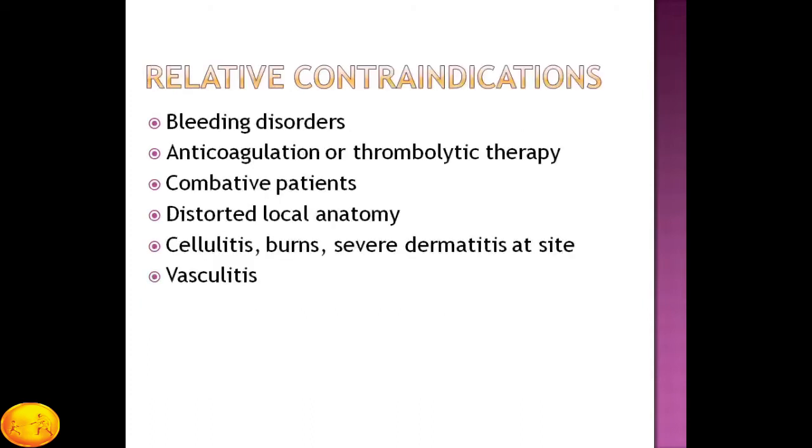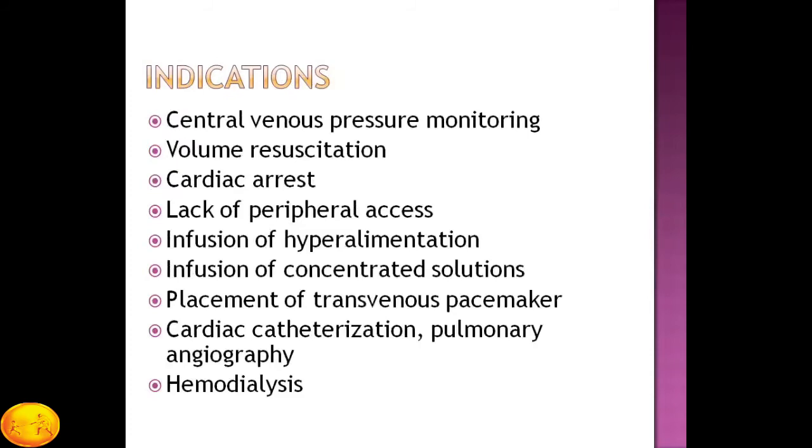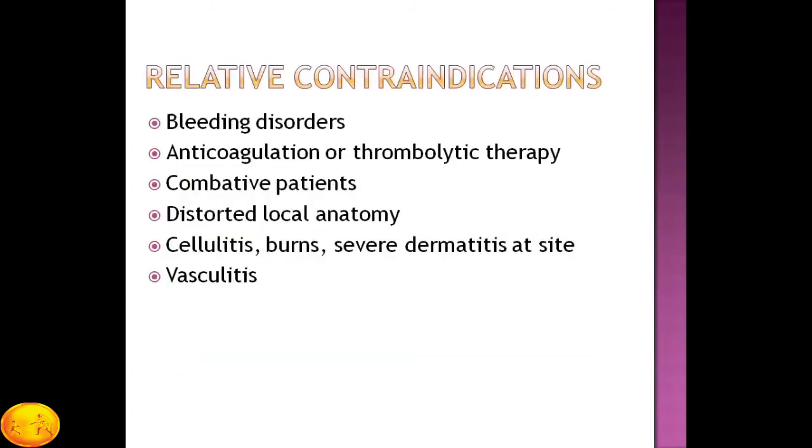So what are the contraindications? In which conditions should we not use the central venous catheter? The site we have decided, if that site is having infection, that is an absolute contraindication. Clear-cut infection at the site is the absolute contraindication of putting the central venous catheterization. If your patient is conscious, awake, and is not giving consent to put the central venous catheter, you cannot put the central venous catheter in the patient. That is a relative contraindication.